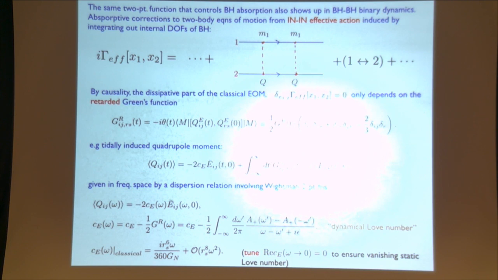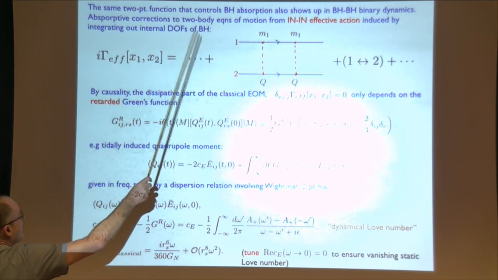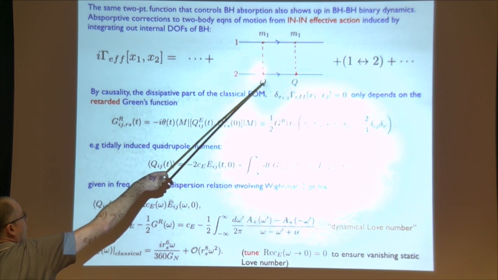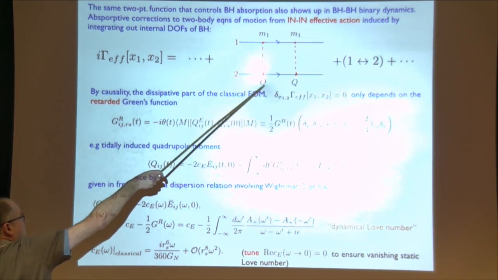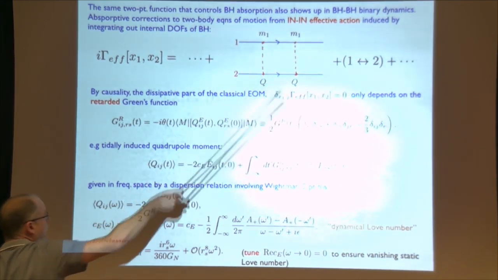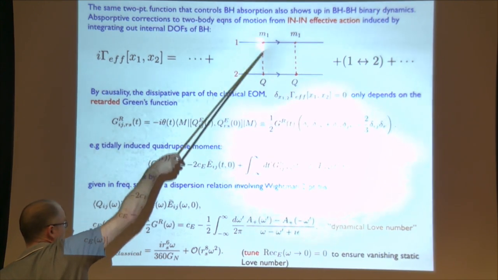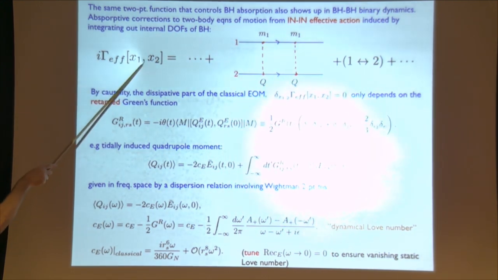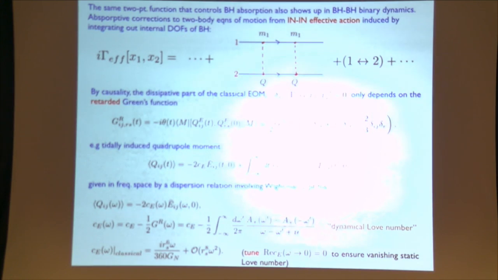And once you have that, you can insert it into the two-body problem to make predictions for binary dynamics. And so this part is a bit sketchy because I don't have time to explain it in full. But basically, you compute an effective action for the world lines of the two black holes that are in orbit next to each other. And at some order in perturbation theory, that involves a box diagram where one of the black holes has off-shell gravitons being mediated by this operator Q that I wrote down. And the other black hole at leading order is just the Newtonian potential. And if you compute this effective action that depends on the world lines of the black hole, if you vary it, it gives you the equations of motion.